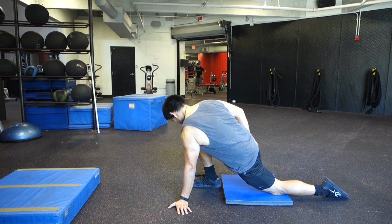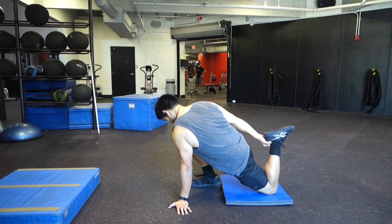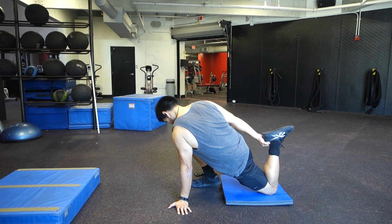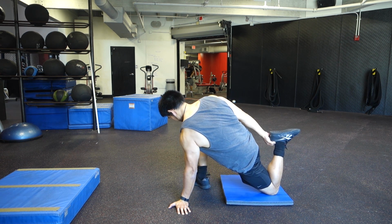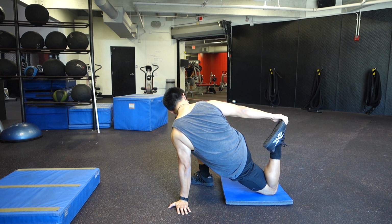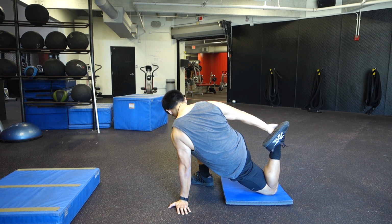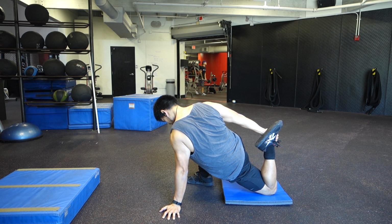Then I'm going to intensify the stretch by using my opposite hand to pull my leg in. Now you can see how I'm holding my shoe because I don't have the flexibility yet. It hasn't released. But in this position, I'm contracting my left glute, driving my hip into the ground, and you can notice my knee, I'm trying my best to keep it so that I'm not on my kneecap, I'm on the top of my quad instead, and then stretching my hip flexor out, really getting that thing to scream and really improve the mobility in that hip.